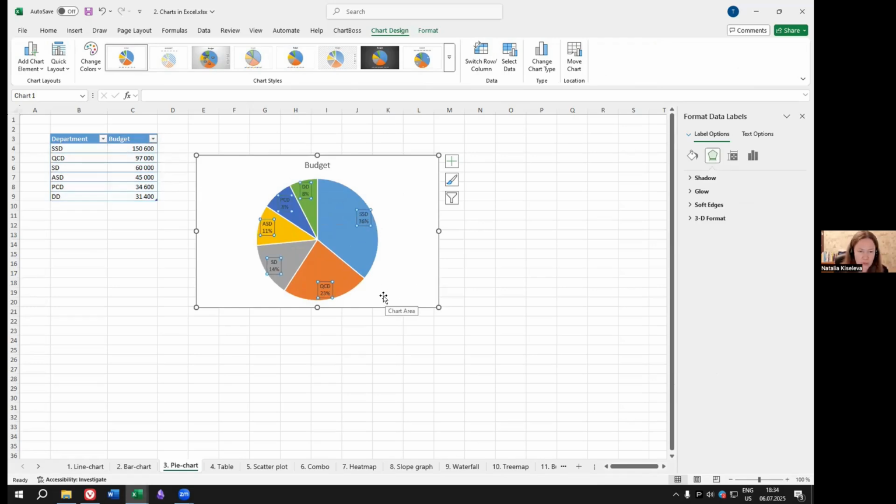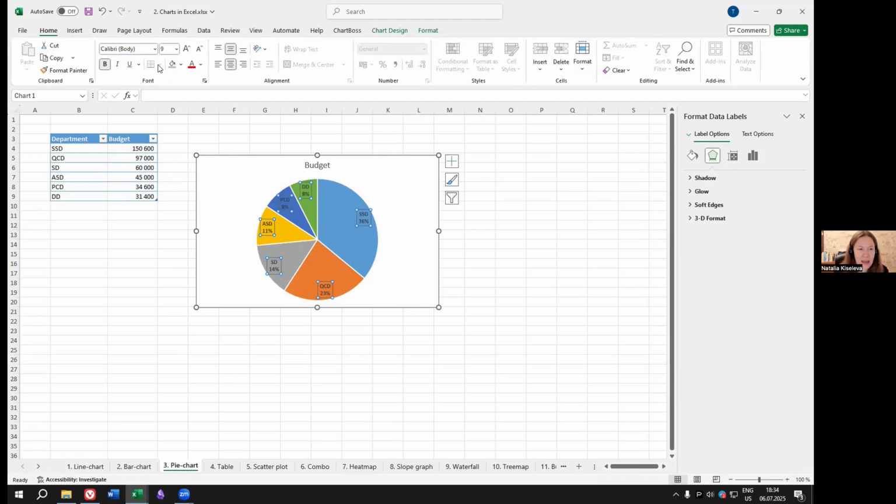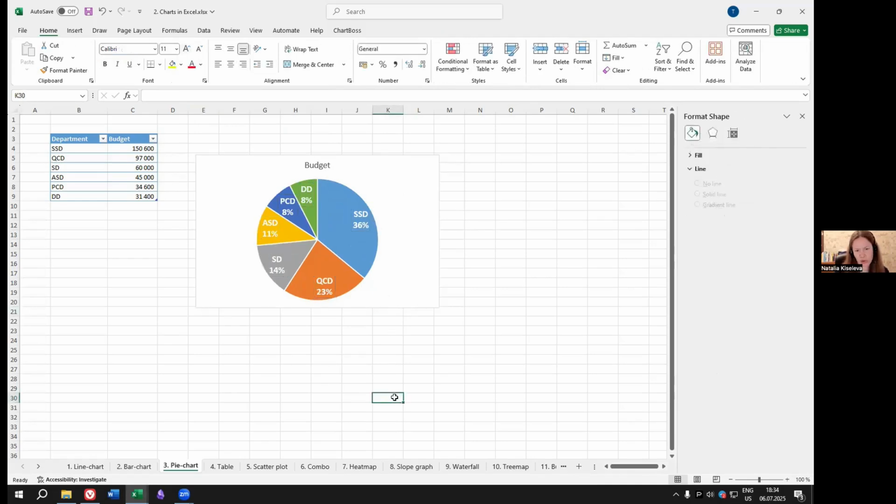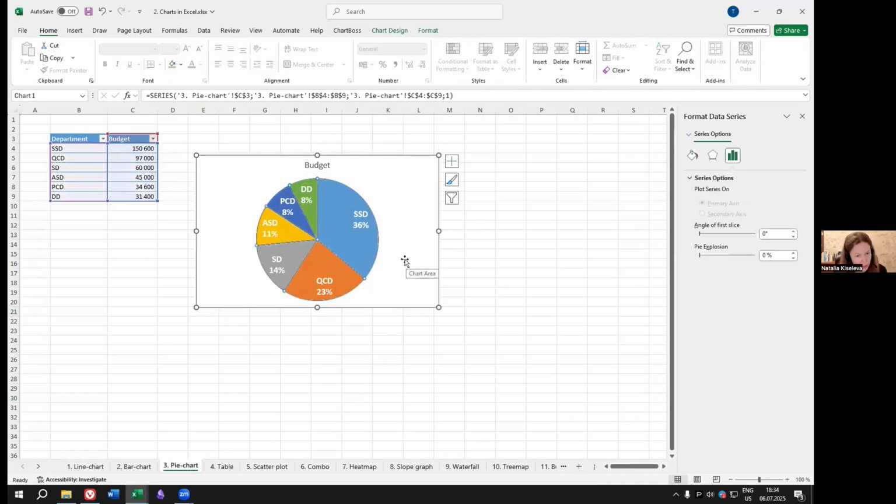Make it bold. And maybe let's make this text white. Make it bigger. I think it's working. Works well. Or you could make it outside, and of course they won't be white. They will be bluish color.